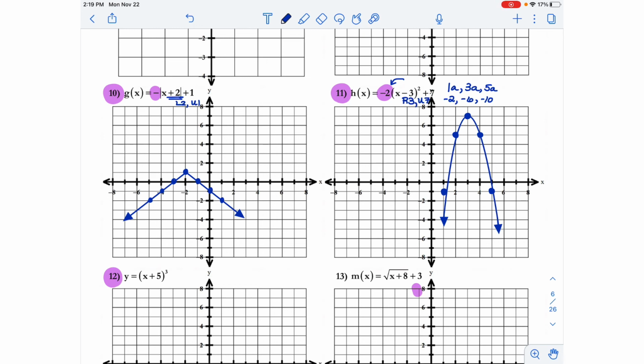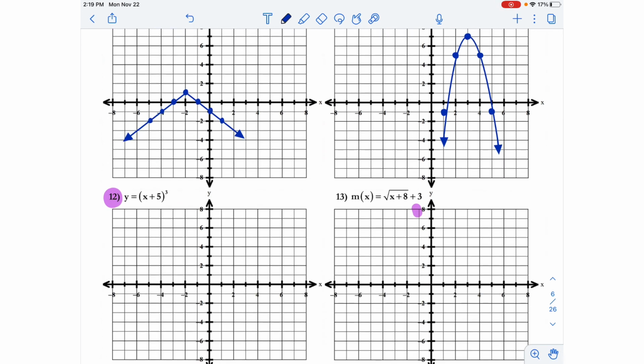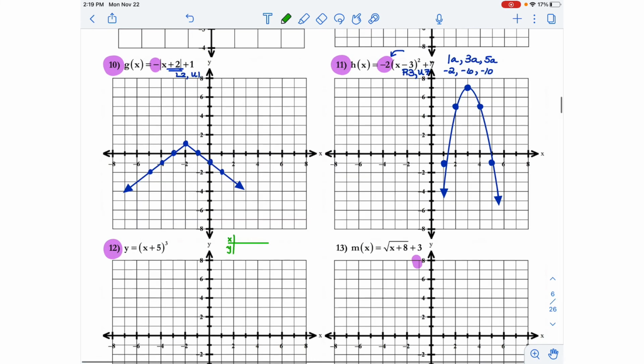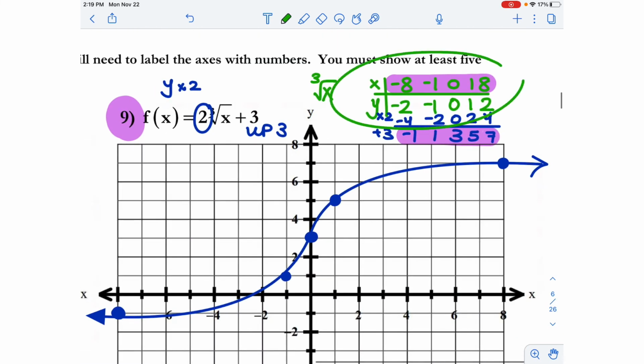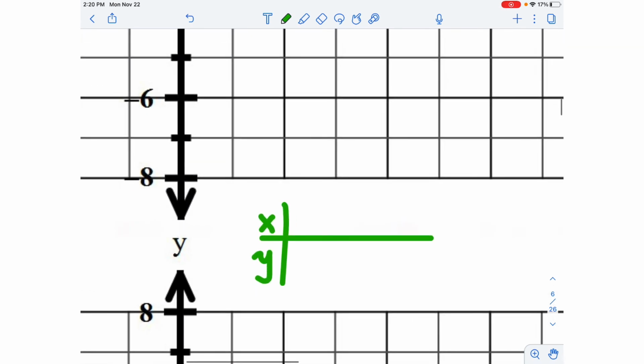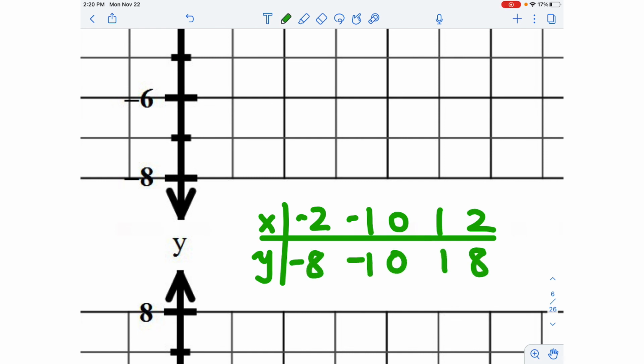This one is a cubic function. So if you want to use the parent function points, you can. The parent function points are just the opposite of the parent function from the cube root. They're literally switched. -2, -1, 0, 1, and 2 are my x values. And my y values, just take all of those x values and cube them. So -8, -1, 0, 1, and 8.